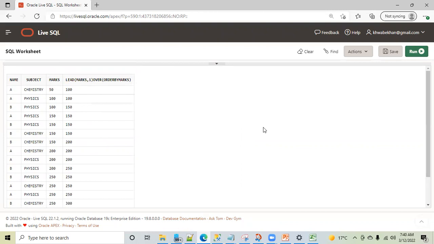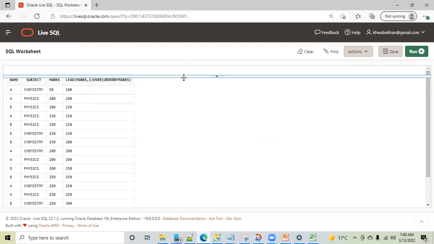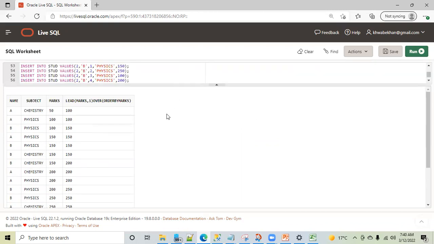Any question on this? Clear? It is showing the same behavior as what we have discussed right now. But the order of the subject should also matter here, right?